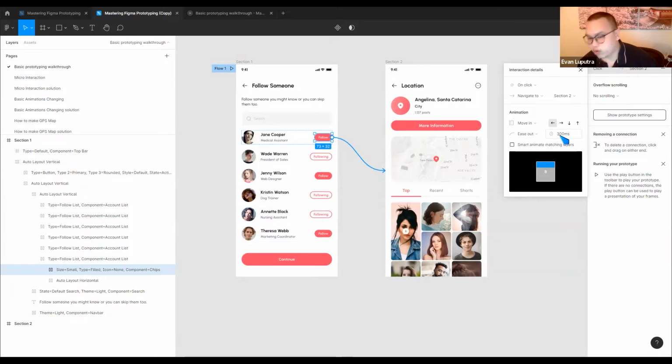So if you want a 1 second animation, it needs to be 1000 because everything is in milliseconds. Push is like pushing. It's similar to the move in, but a bit faster. Slide in is sliding in. You see the effect?